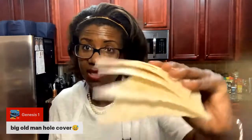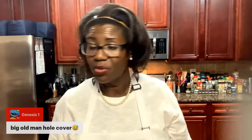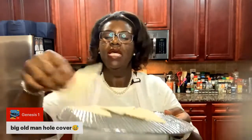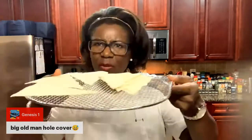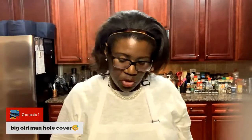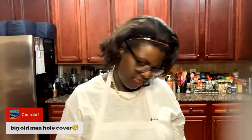So now to get the crispy effect, because you see they're flapping in the wind, we're going to oil them and we're going to air fry them. So you can do this. If you can have regular tortillas, have some for me. So what I'm doing is I'm going to spread these out. I'm going to put them back in the round shape. You can make the whole thing, but to eat it, it's a little, you know, meh.